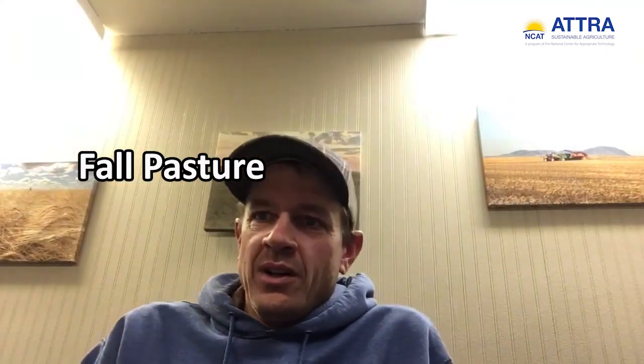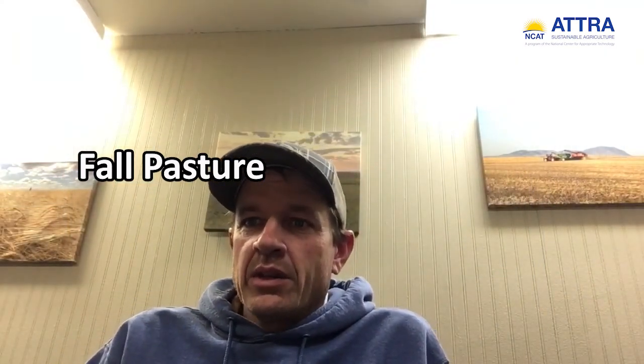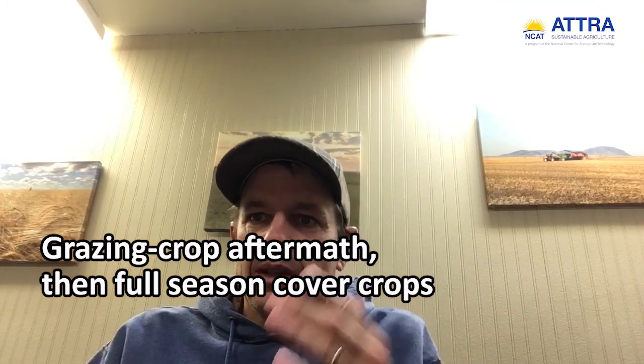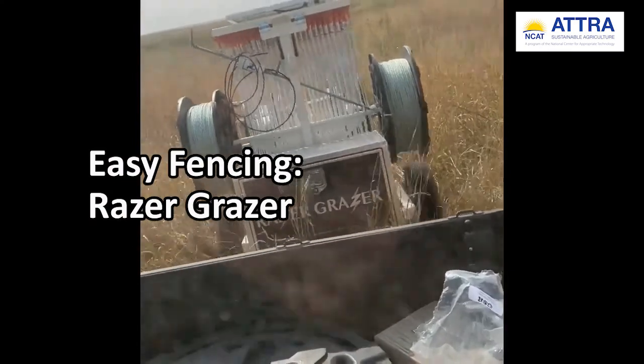So now that we're into fall, we're starting to move these cattle around onto some more crop aftermath. We just finished grazing some canola stubble, which you'll see the cattle getting moved off of in this video. And we're moving them about 5 miles down the road, actually trailing this time, down to some full season cover crop that hasn't been grazed yet. So in the following video, I'm going to walk you guys through what we're doing here for crop aftermath and cover crop.